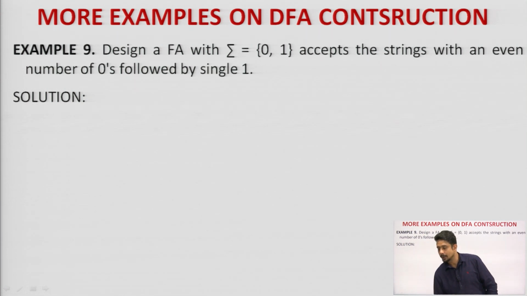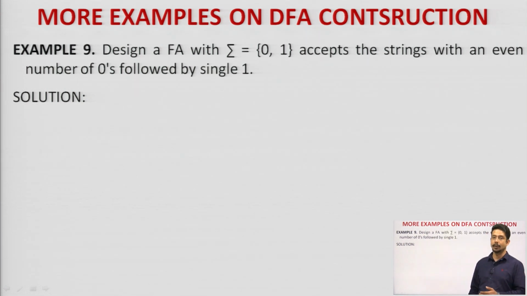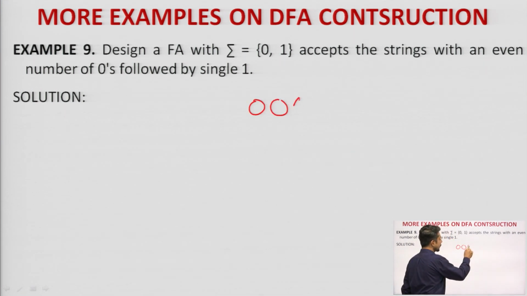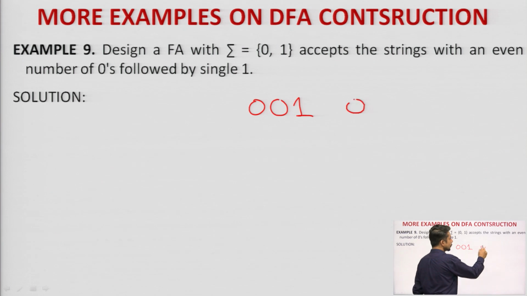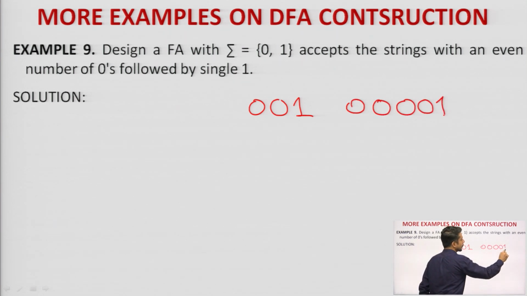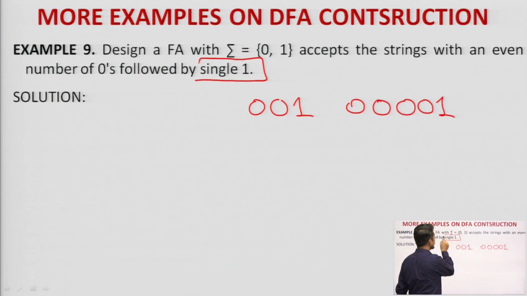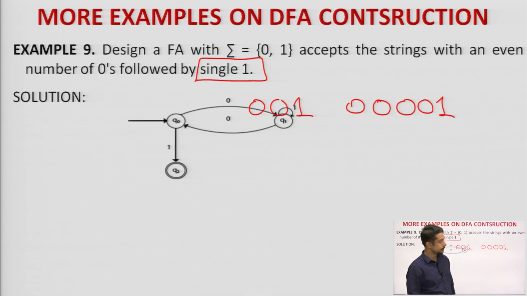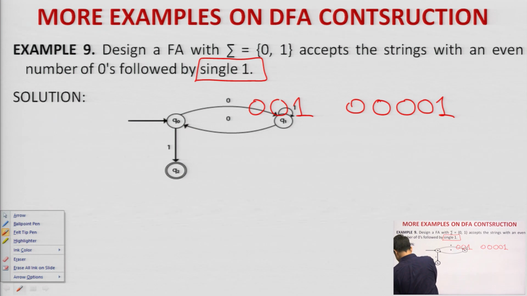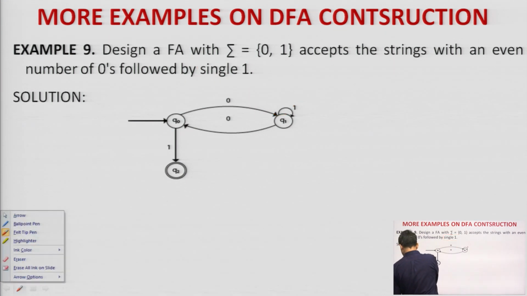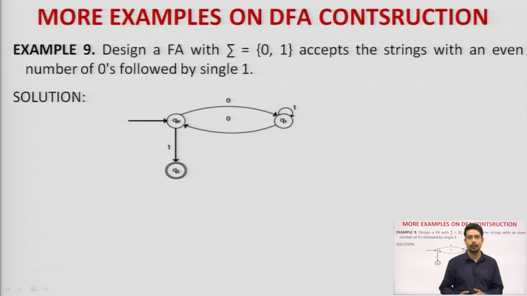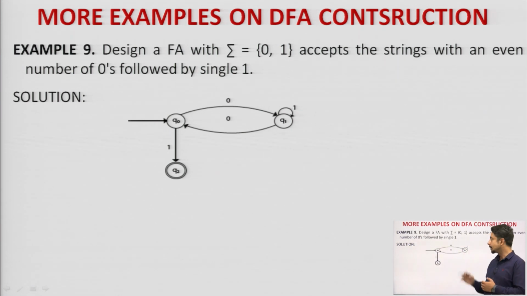Next question also: even number of zeros followed by a single one. So, you can think of it as even number of zeros. So, 2 zeros followed by 1, then 4 zeros followed by 1. So, always the 1 will be single. Okay. So, that means the diagram will look like this. Okay, let me erase the part. The diagram will look like this one. You can think of it logically, you can try this one.